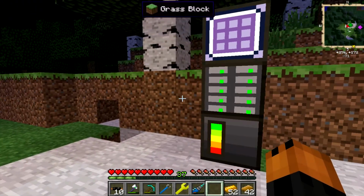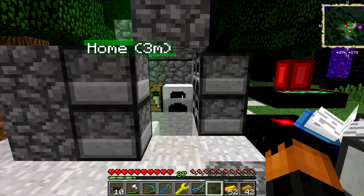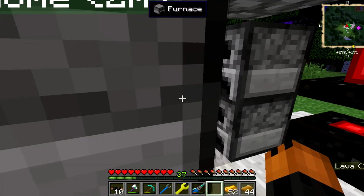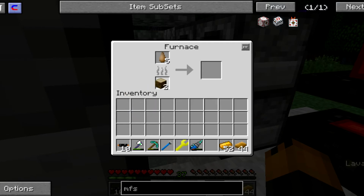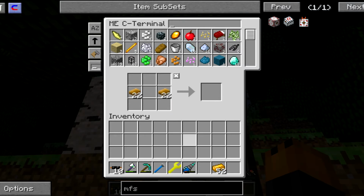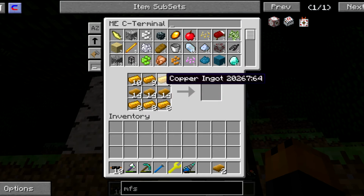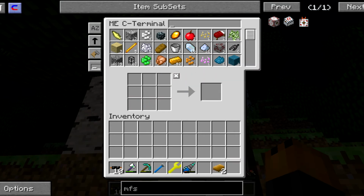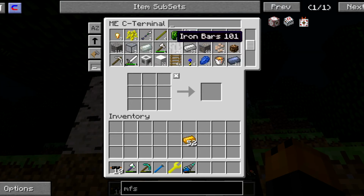Okay, guys, I'm back. I got a whole bunch of copper, a whole bunch of rubber. It's still cooking in one of these things, and this one doesn't have anything in it. Let's put that in there. That's probably not enough, but it's okay. So, what I was gonna make again, I was making these things. Just like that, and then I don't know if I can click correctly. Did it backwards. I've gotta grab the rubber back.